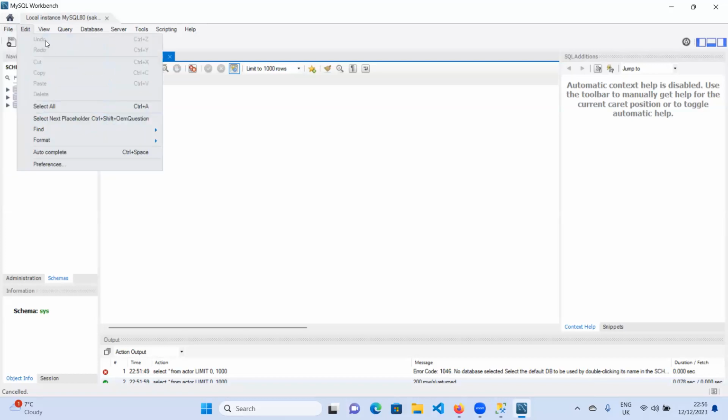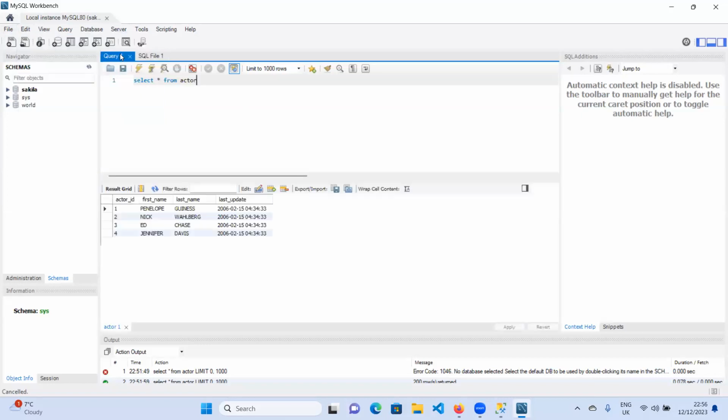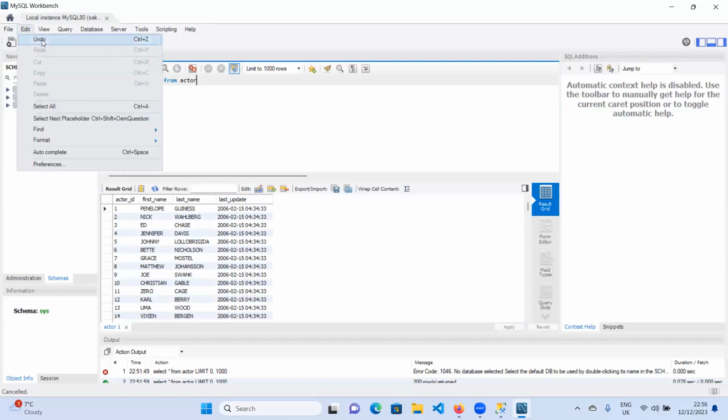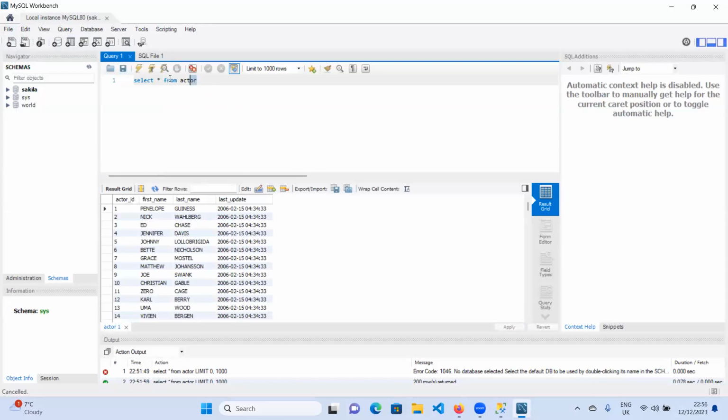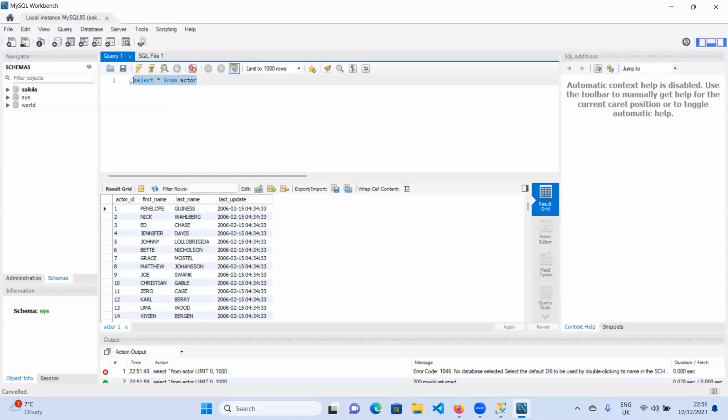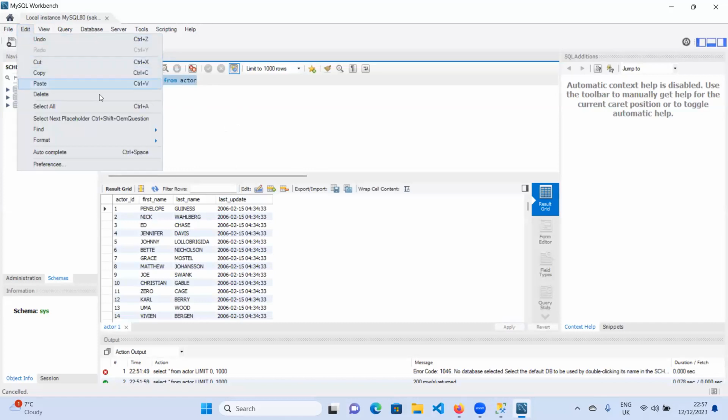Of course, you can see all the normal undo, redo. If I go to where I have file, good, I have typed something, and edit will make more sense. So I can undo. If I highlight this, you can see cut and copy comes up. If I actually copy it and I go there, paste comes up, delete comes up, select all comes up. And find, you want to find, format, you want to format.